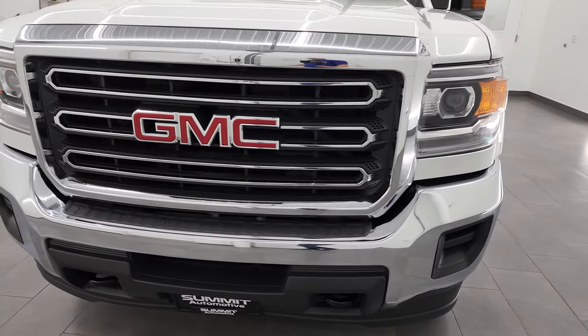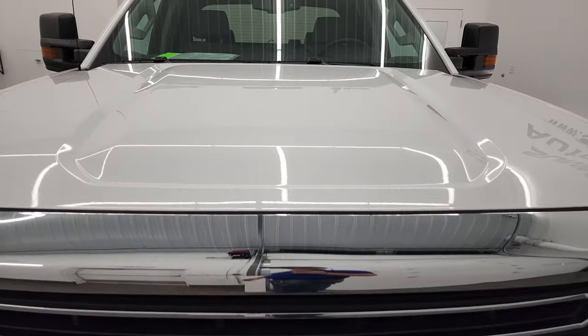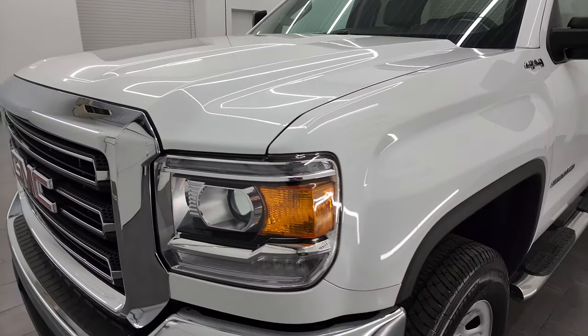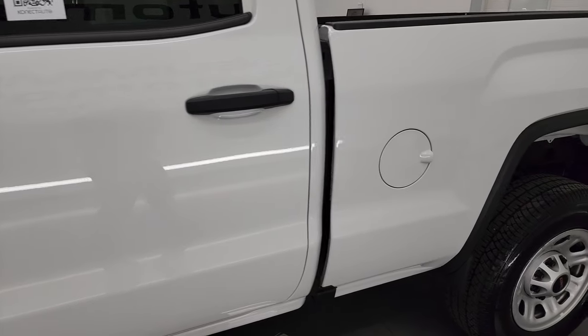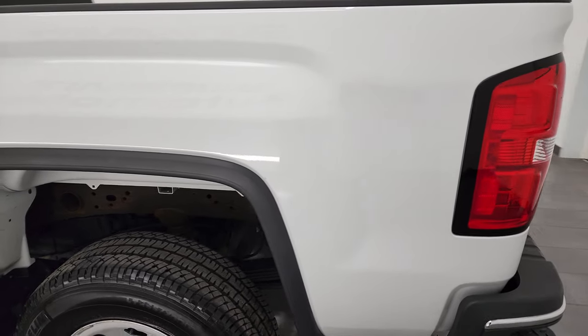I'm going to go all the way around in this video — inside, underneath, start it up, take a look under the hood and give you the most accurate representation of the vehicle that I can. Summit White is the color, and I shoot all my videos in 4K, so if you have HD capabilities turn them on right now — it's your best way to check out the quality, condition, options, and cleanliness of the truck before seeing it in person.